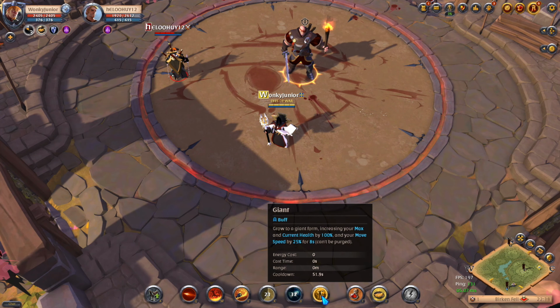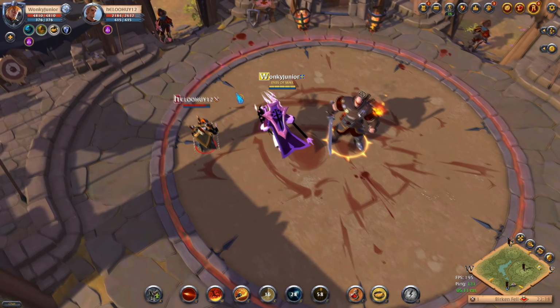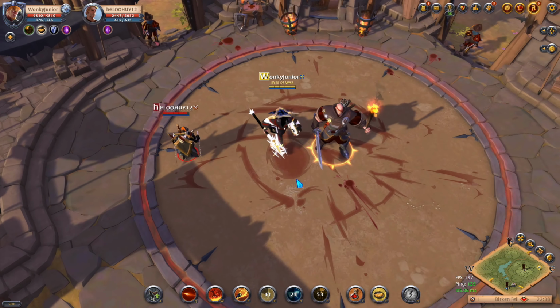And then for the last and final F skill we have the Giant ability, and when activating the spell it will make our character twice as big, and it will double our current HP for the next 8 seconds as well.